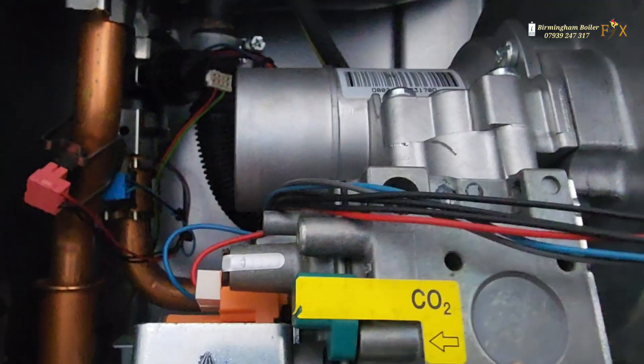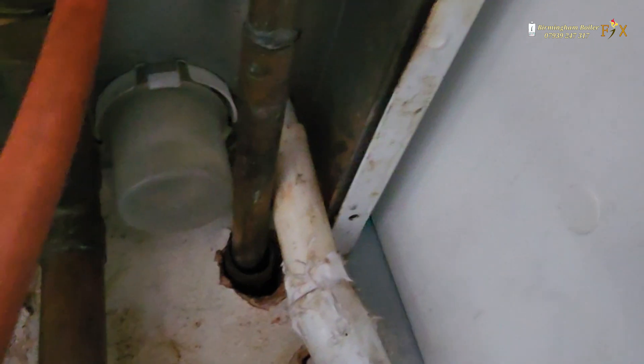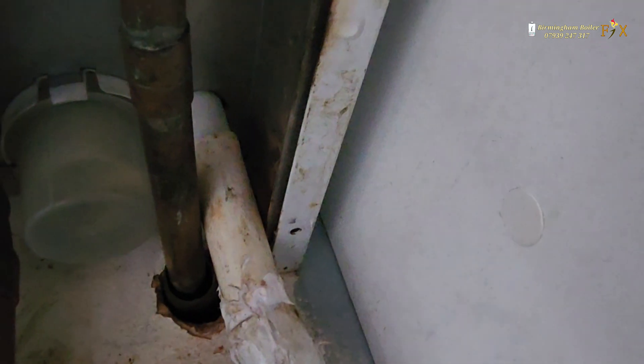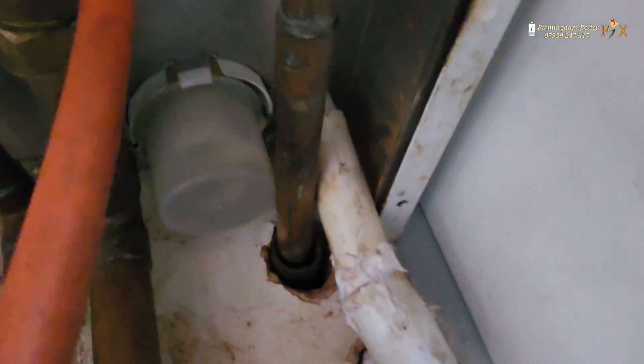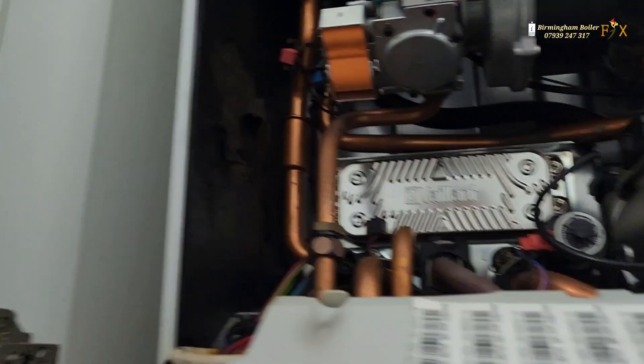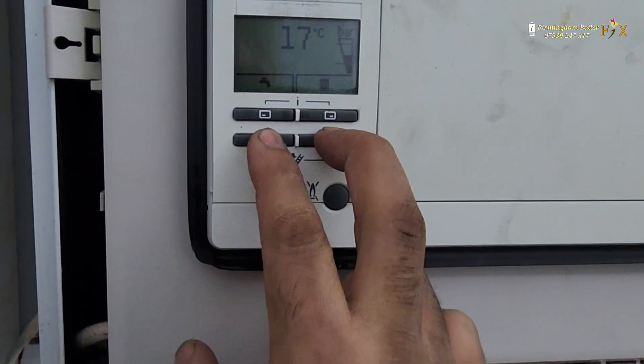It's all in — that was a bit of hard work. The reason it was so difficult is the way the condenser pipe was put in; somebody did a really creative job on that one, which is why it was such a headache putting the new part in. Now it's time to test it out — let's do a combustion analysis.